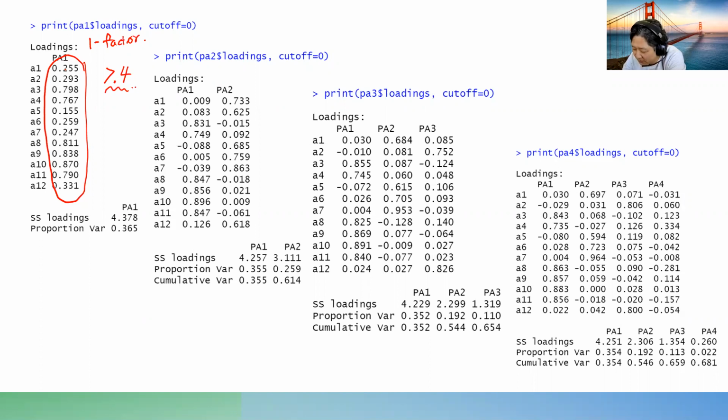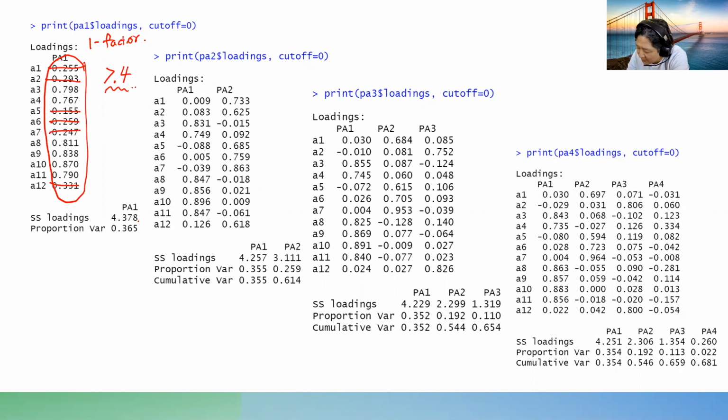But if you look at this, the first variable is 0.25, low, right? We can see many low loadings, right? So maybe the one-factor solution may not be ideal.